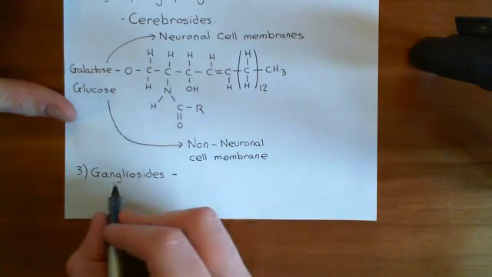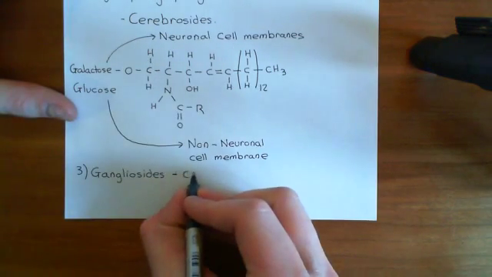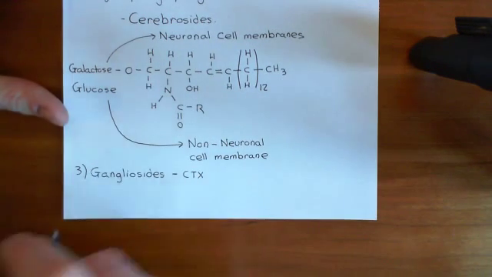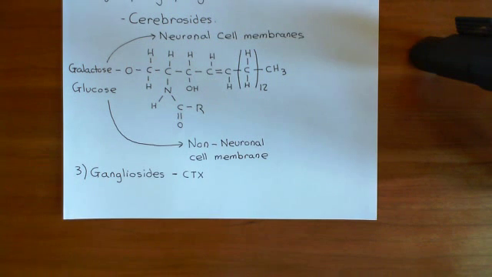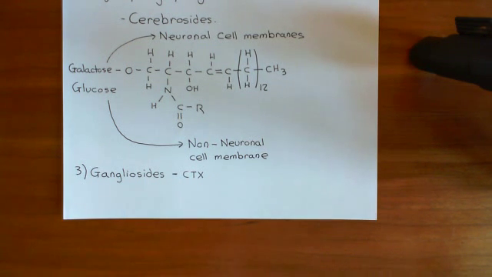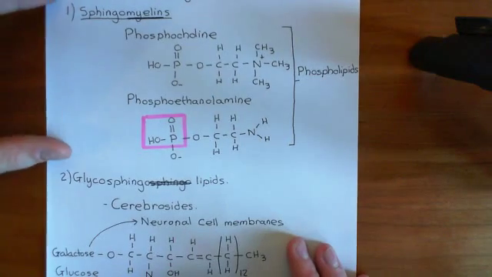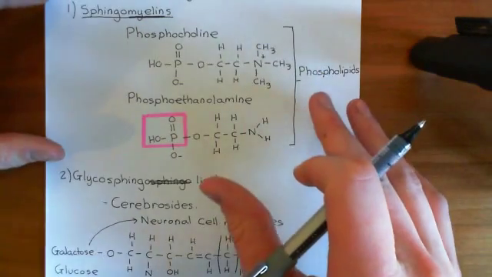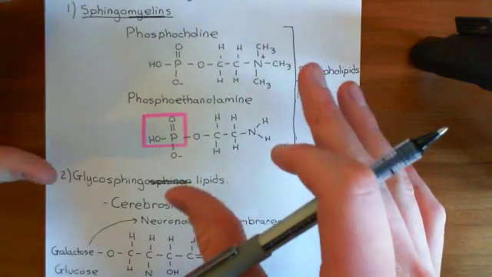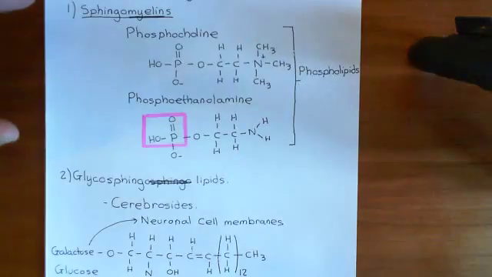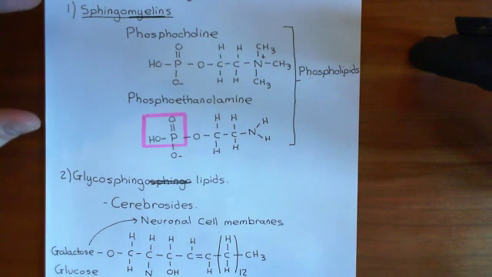Gangliosides have an important role in signaling — often they function as receptors, and they're usually in the outer leaflet of the phospholipid bilayer. For example, the ganglioside which recognizes cholera toxin: cholera toxin binds to a ganglioside on the outer surface of the cell membrane, and that's how it gains access to the cell. You have glycosphingolipids and gangliosides in the lipid bilayer, even though those are not phospholipids. It's probably best to call cell membranes lipid bilayers rather than phospholipid bilayers, because the lipid bilayer does actually contain lipids which are not phospholipids.